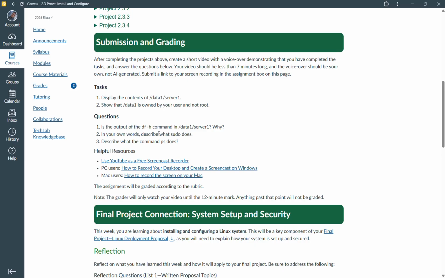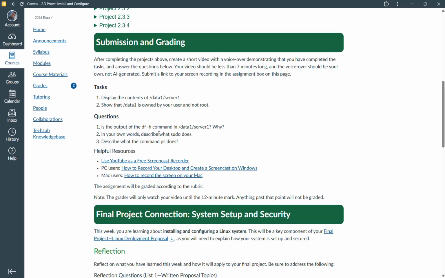In this demonstration, I first show that the data directory is owned by the user account Ubuntu and not by the root user. This confirms that I successfully changed the ownership using the chown command. Next, I display the content of the data/server file using the cat command.